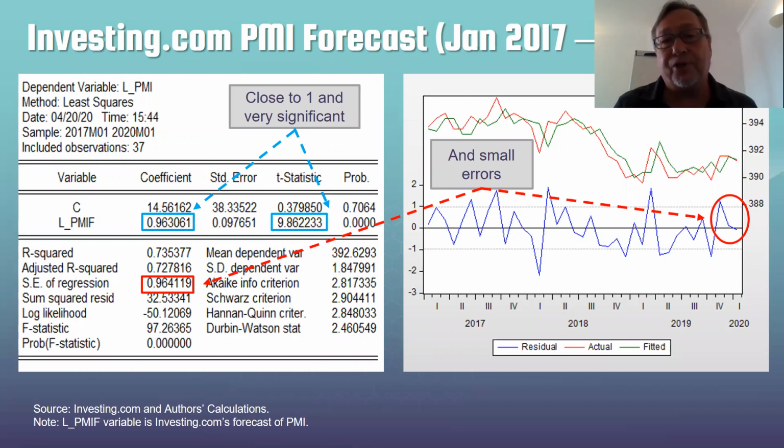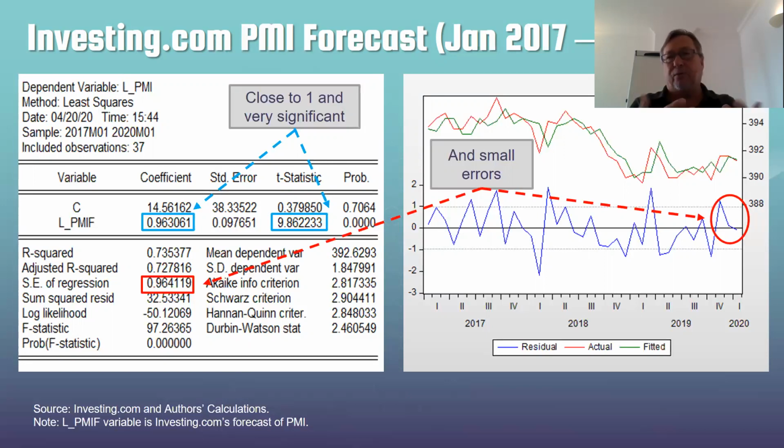But first, we check the regression and ask, how well is our PMI data forecast with their forecasts of the PMI? So we just estimate a regression in logs where we take our PMI and regress it on a constant and this forecast PMI, which we call PMIF, and we see that we get a coefficient of about 1. It's highly significant. We get a standard error of about 1. Now, this is estimated up until January of 2020 before we see this big crash.